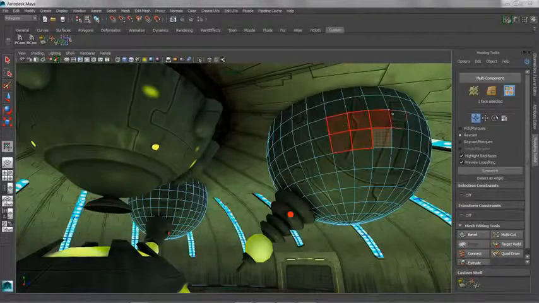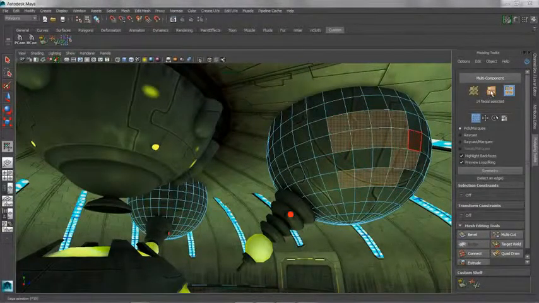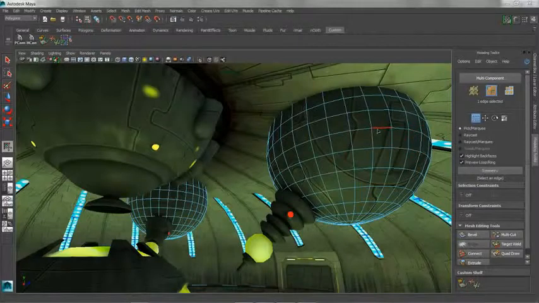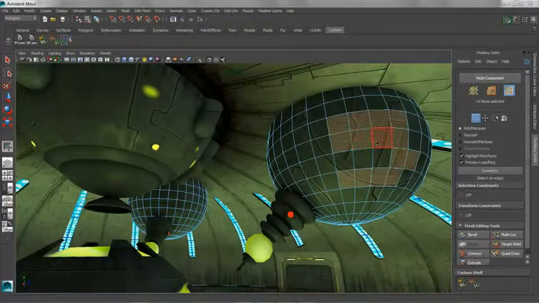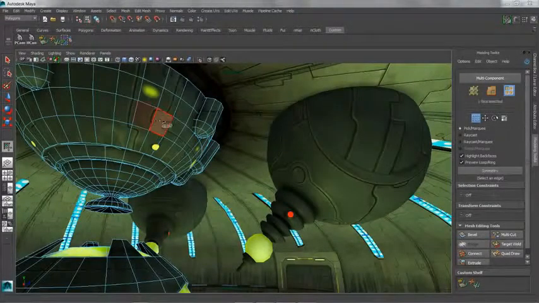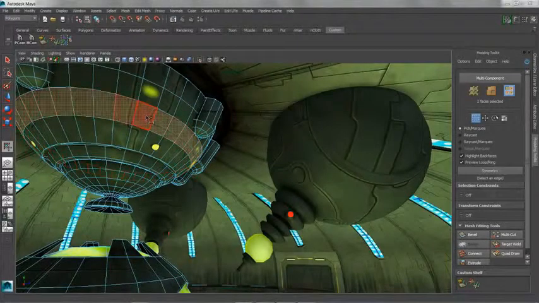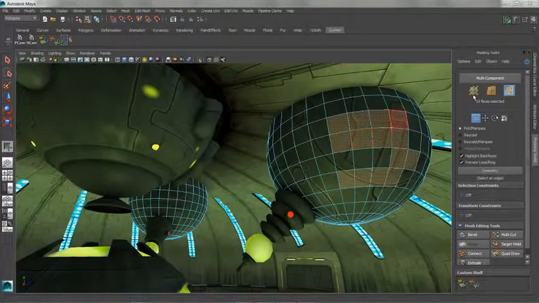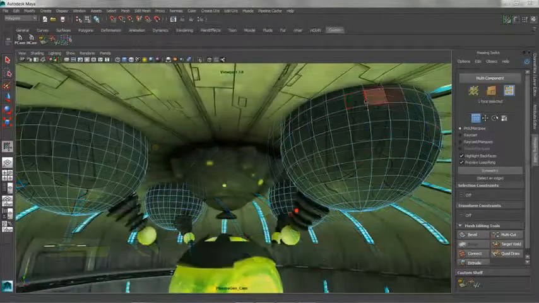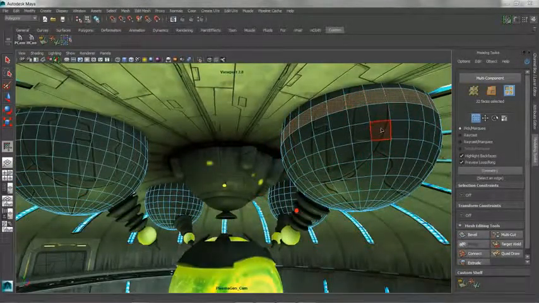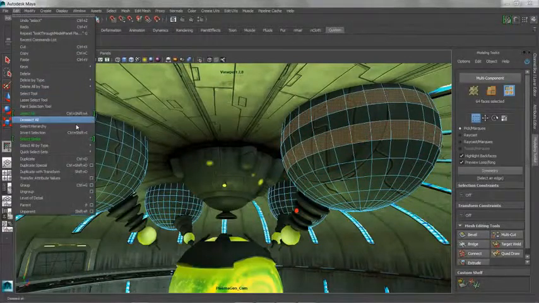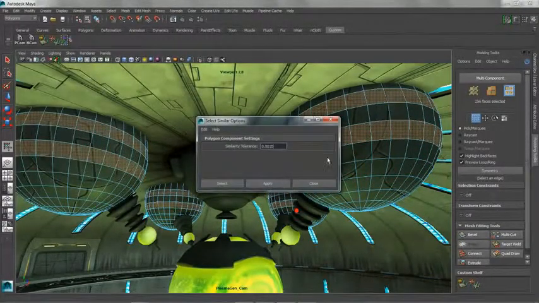Component type selections are also retained on a per object level, based on your selection. This applies to edges, vertices, and faces. For example, I can have a selection of edges, then a selection of vertices, as well as a selection of faces, and Maya will retain the selection based on the components for that object. If I make another selection on a different object, notice how the last selection is still retained on a per object basis. When in component mode, using the Select Similar option under the Edit menu selects polygonal components of a similar type to the current selection.